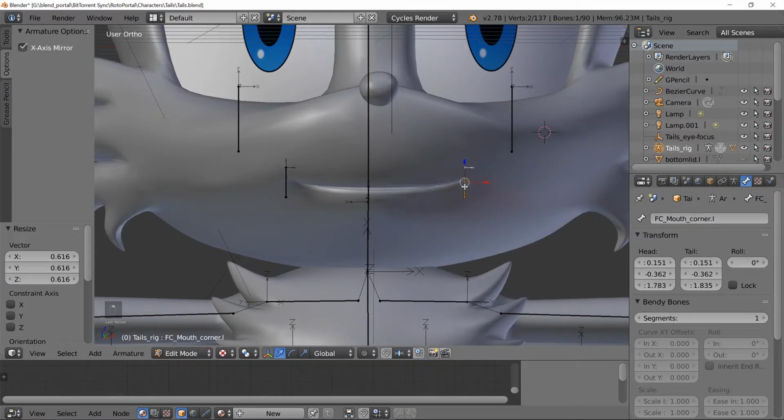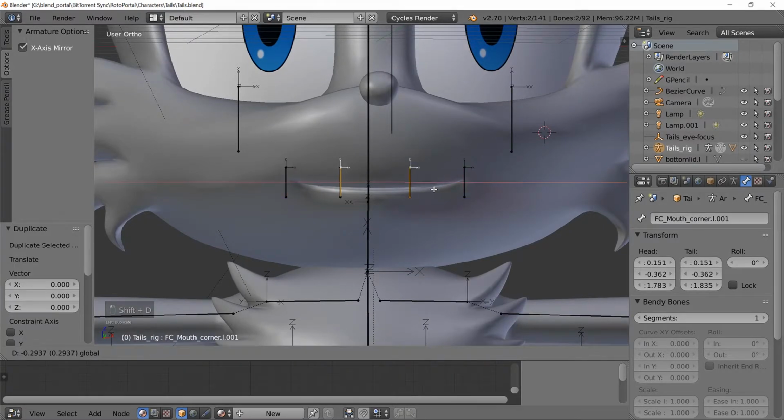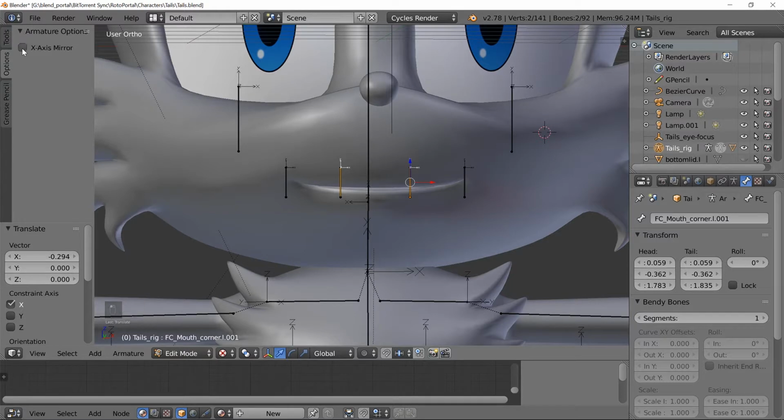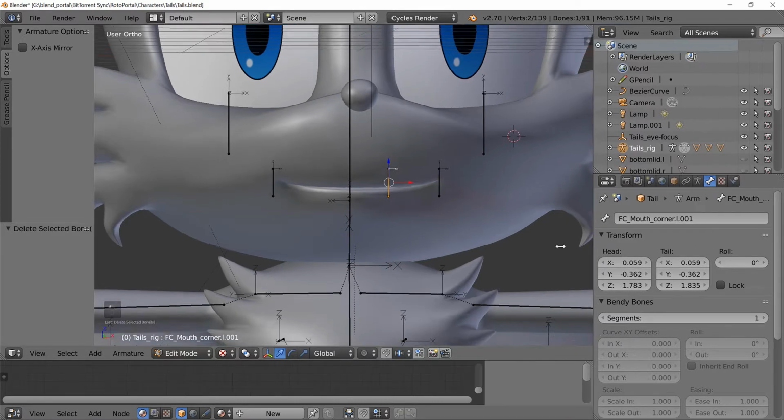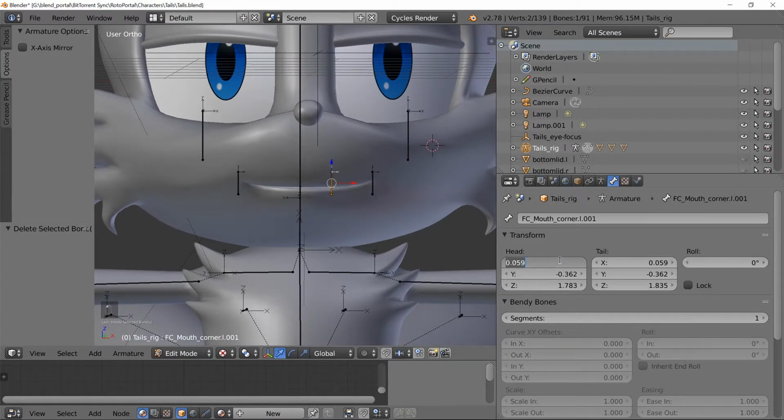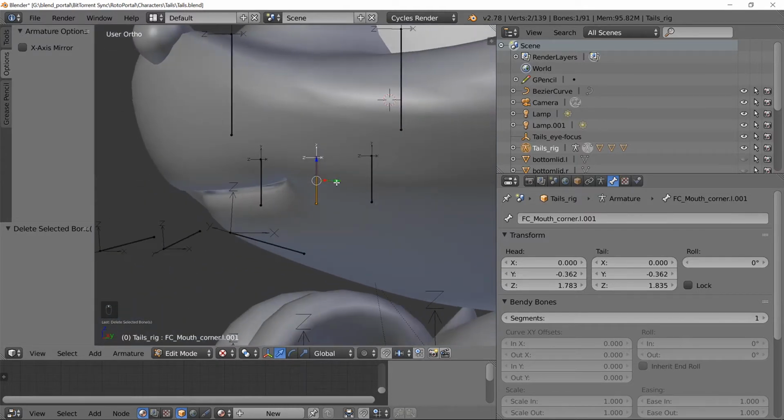Alright, next thing we want to do is Shift D. There will be no x-axis of this because it's going to be his top lip. We're going to delete that one, delete this bone, and make sure this thing is centered on the x-axis. One moment here, we're going to see about its position in space. We're going to make sure that is 0 and that its tail is at 0. So it's right there, dead center. We're going to move this up to the front.